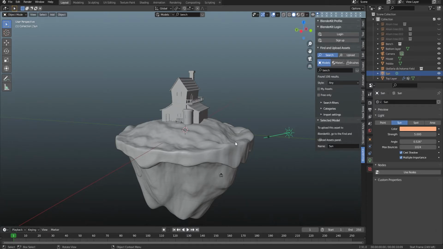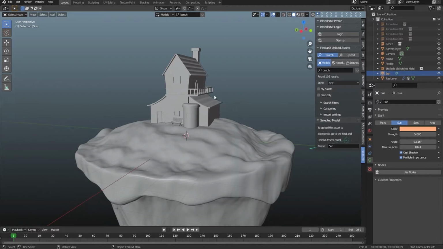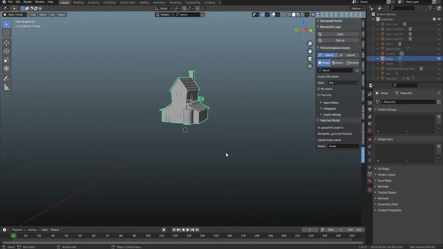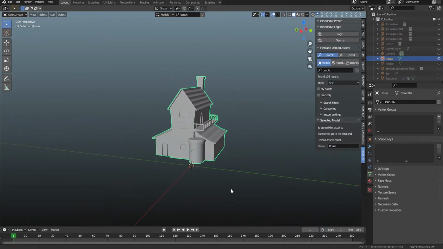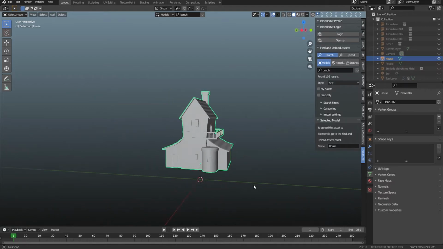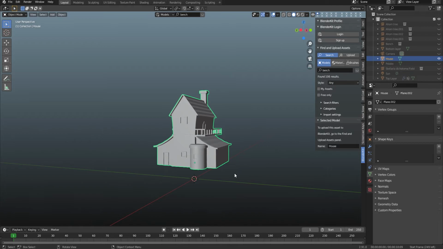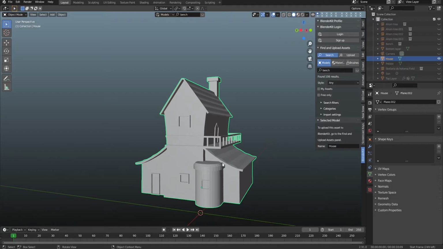So now let's go ahead and start applying the materials to the house. By selecting the house, Shift H will hide everything but leave the house unhidden. Now I won't be doing, as I usually do, a lot of texture painting in Substance Painter as well.